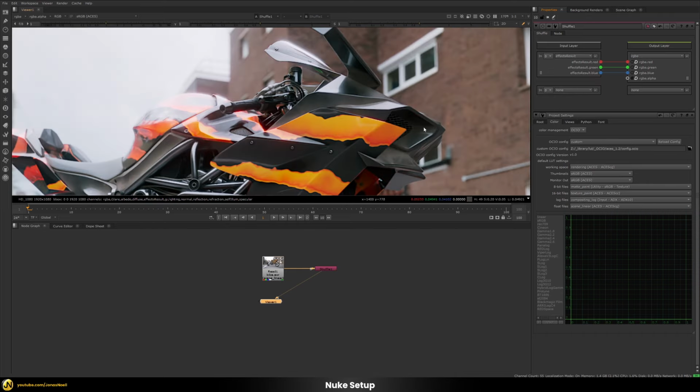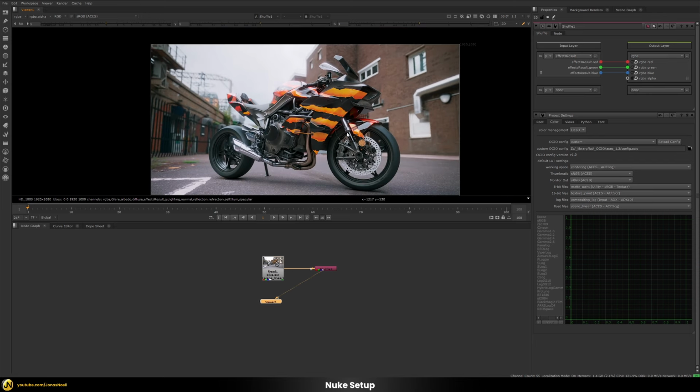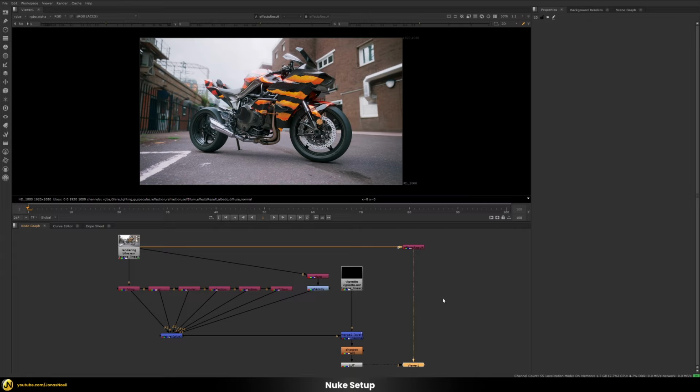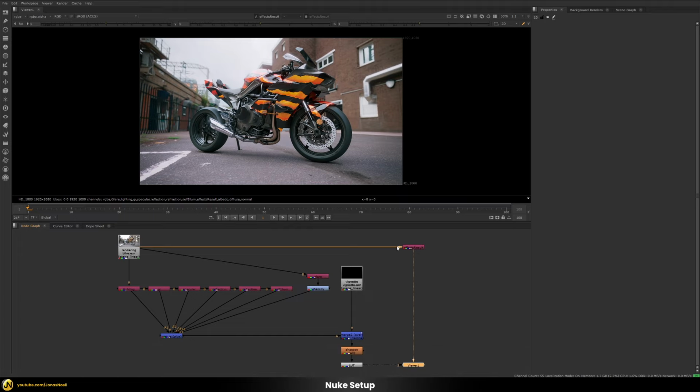And this contains all of the data that we saw in our virtual frame buffer in Vray. So we have the denoised image, we have the lens effects in here, we have the sharpening that was applied and so on. So this one here is now the result that we want to reassemble by stacking all of the different render elements together, and like this get the exact same result as what we see now in here. So now I went in and pre-assembled the node graph already so that we don't need to waste so much time building that. But what we have here, marked by the yellow arrows at the moment, is exactly the same setup that we had before. So we have our rendering, we have our shuffle that loads the effects result, and then we have here our viewer, and that's what we are currently seeing.